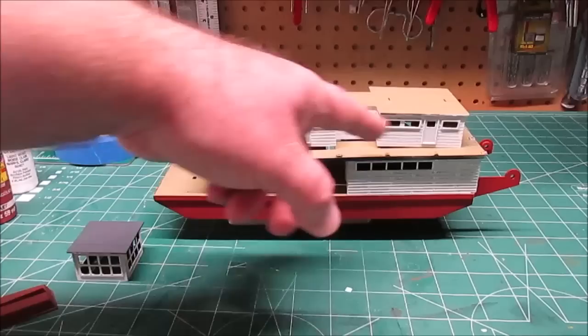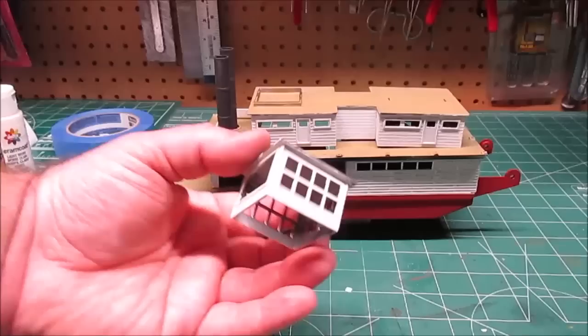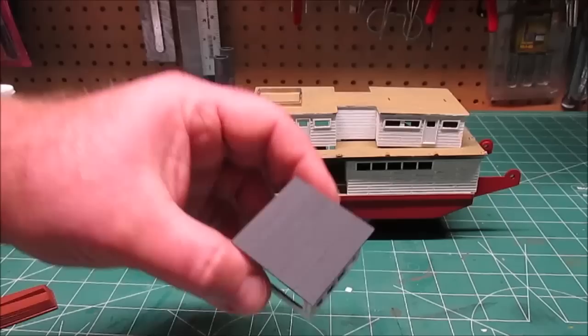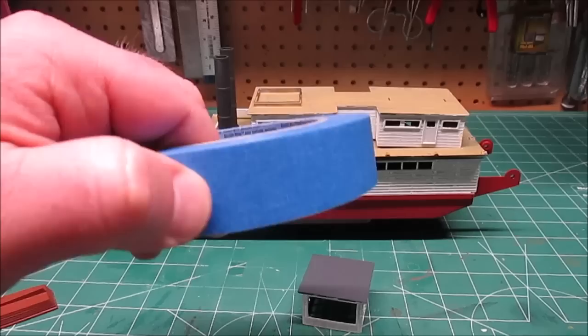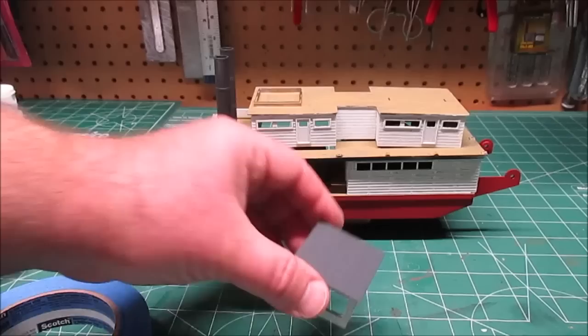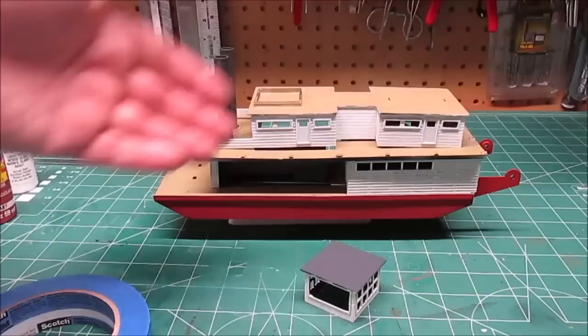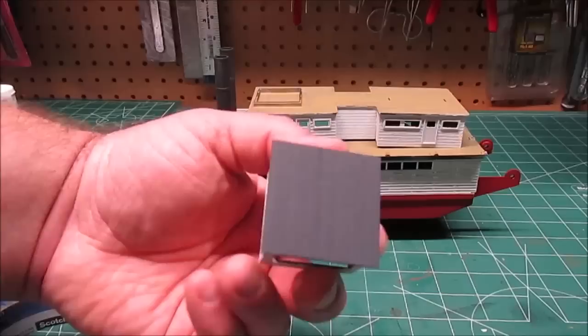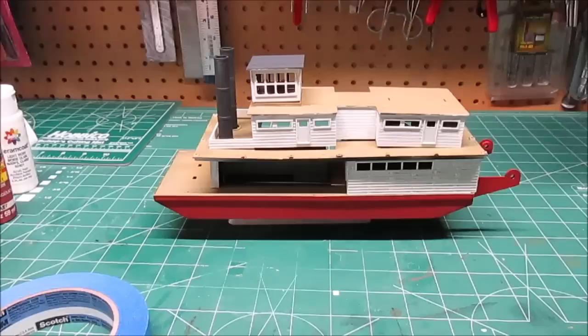The wheelhouse - I wanted everything else to have a wood deck, because that's how they had it on the box, and it's got that grain. But the roof of the wheelhouse has that rough white paint on it. The wheelhouse has this textured roof and I wanted it to look like tar paper - and it came out really nice. All I did was take three strips of painter's tape, which has a nice rough texture just like tar paper would, and applied one strip here, one strip here, and one strip down the middle, just like you would on a tar paper roof.